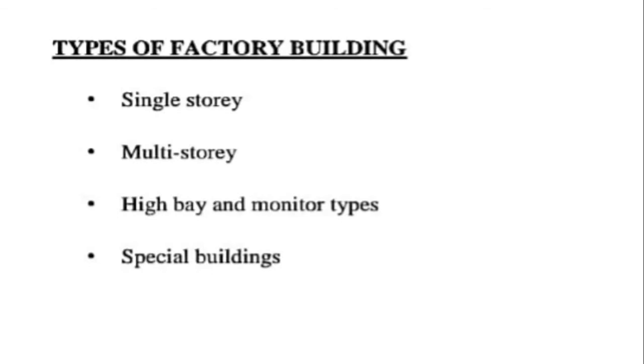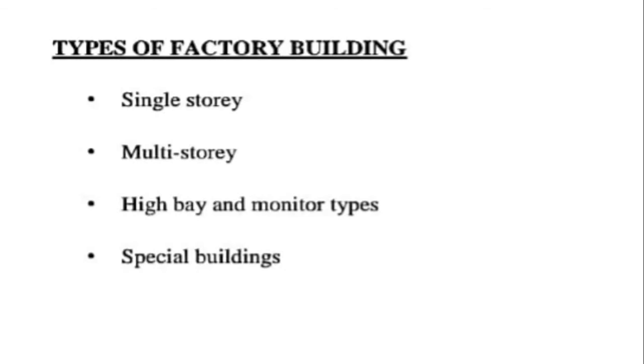The main advantages of this one: there is greater flexibility in layout and production routing. They have an elegant appearance, and expansion is easily ensured by the removal of walls. This is one of the advantages. Some disadvantages of single story building: a high cost of land, particularly in the city, high cost of heating, ventilating, and cleaning of windows, and high cost of transportation for moving human resources, material, or any other to the factory. This is what single story building is.